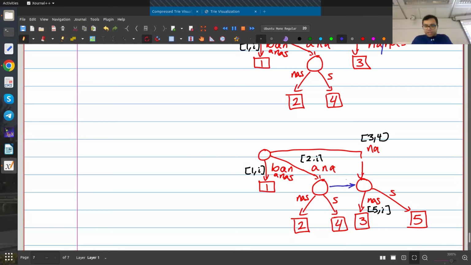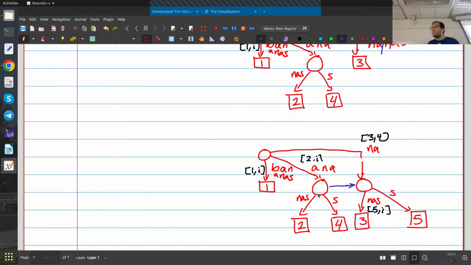Now, what is the intuition here? What is the string corresponding to this first node? The string corresponding to the first node is whatever string I get if I start at the root and come to this node. So it's Ana. What is the string corresponding to this node? It's just Na. So actually, this one is a suffix of this one.